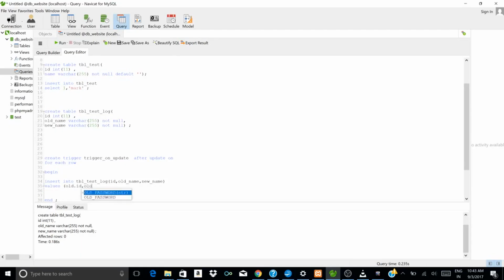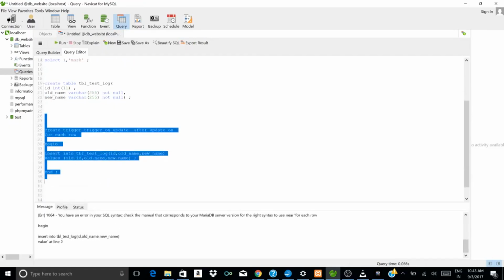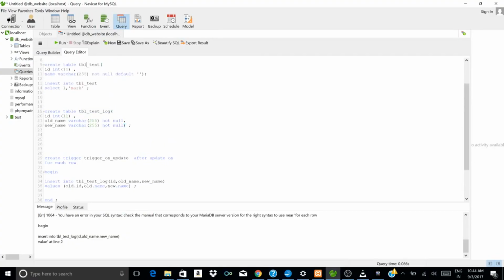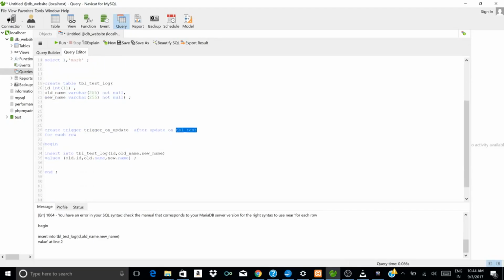Old ID, old name, new name. Oh, I have missed the table name. So basically syntax is create trigger, trigger name, after update on table name.